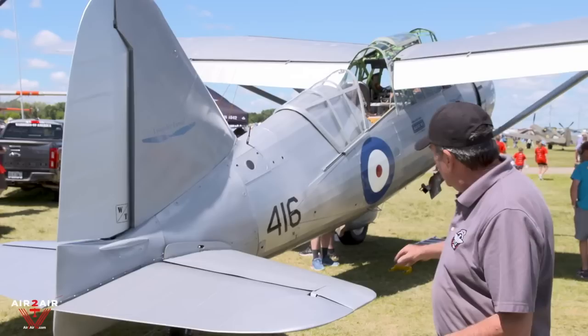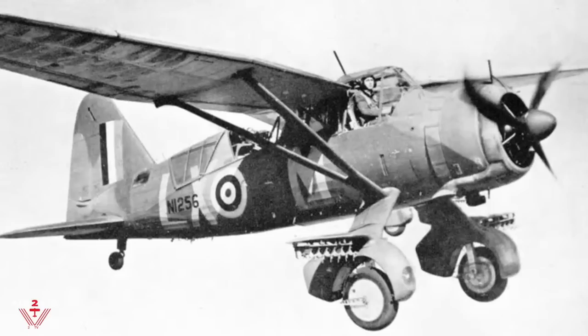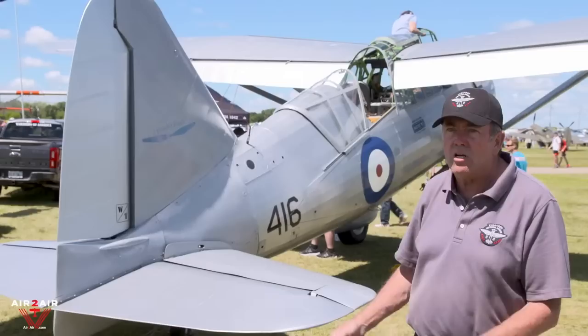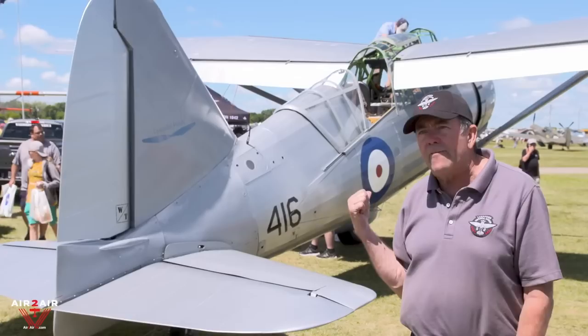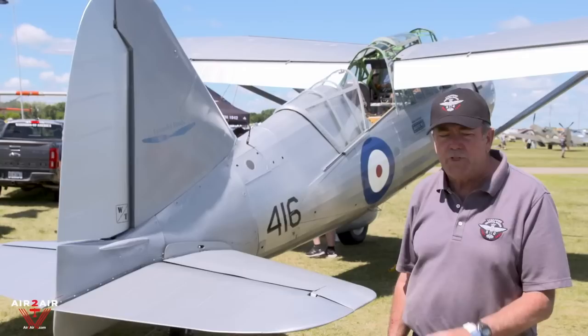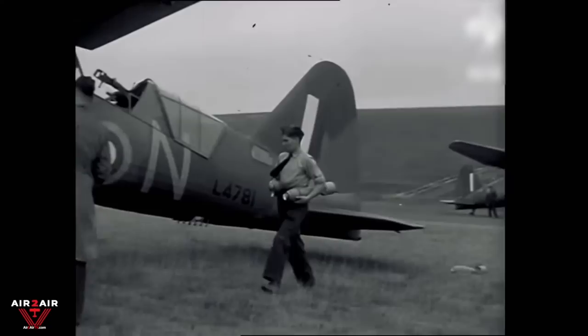The spats also had winglets from which you could mount an air-sea rescue raft. They flew over the Channel and dropped rafts to pilots or merchant seamen who had been sunk by E-boats, submarines, and mines — so it was a search and rescue aircraft. It also towed a long drogue for gunnery training, was used in North Africa for liaison and delivering parts and people to squadrons in the western desert, and served right to the end of the war. They made about 1,800 of them in total, including 220 in Canada.